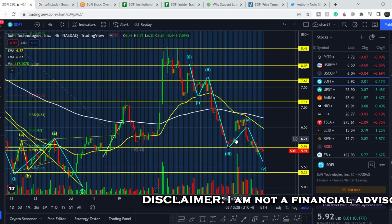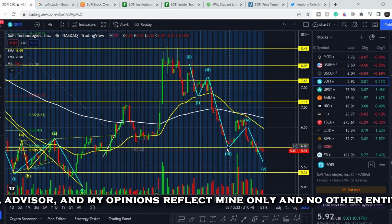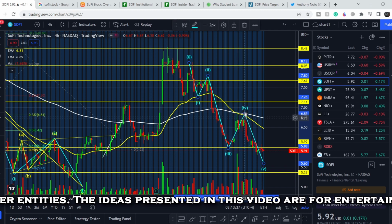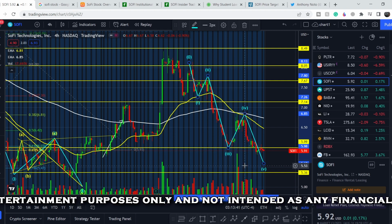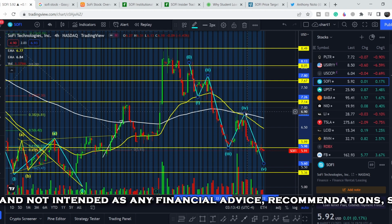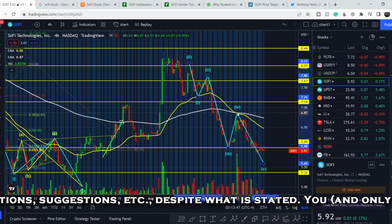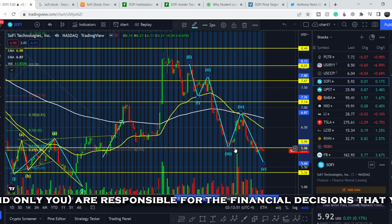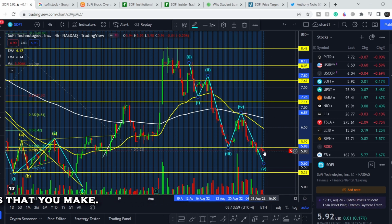I made my previous video right here at this very point, and I told you that we should have a movement to the upside that will be the top of our fourth wave, and then we should have another leg to the downside that probably should break this range of support of roughly the $6 mark. And as you can see, this asset acts exactly as I predicted. We hit some higher targets and we went lower and we broke this range of support. And for now we are still below this level, and definitely it is a very technical asset.